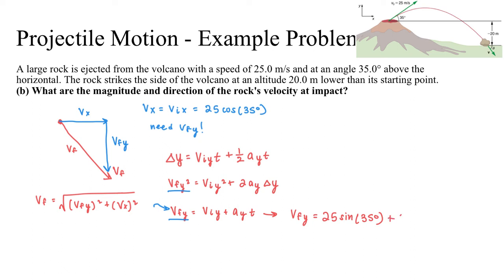And that will be plus my negative 9.8 meters per second squared times my time, which I just got in the previous step, 3.96 seconds. Plugging all of it in, my final velocity in the y direction is negative 24.5 meters per second. The negative sign is just confirming what I already know, that this velocity vector is pointing downwards.